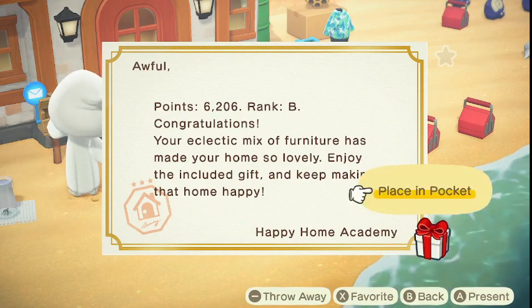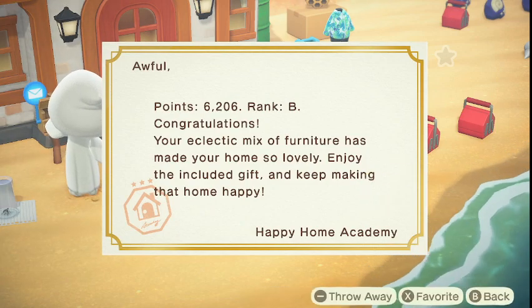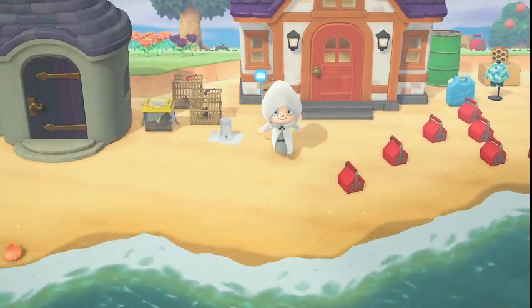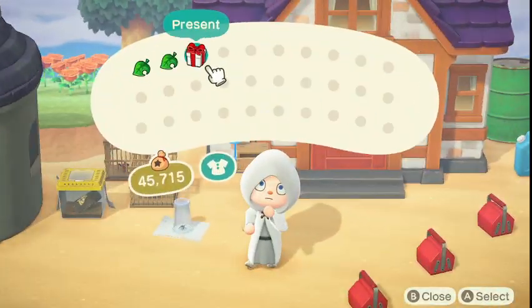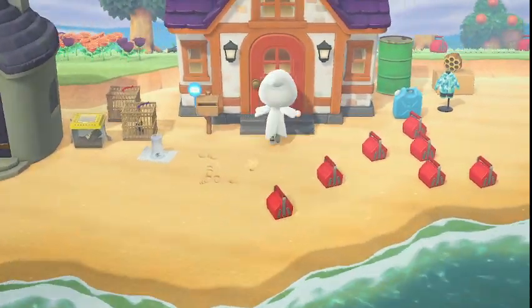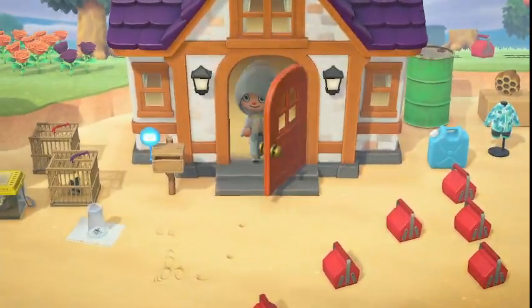Ah, well, thank you. I'm getting up there in my ranking. I got nothing in my house, but thank you. What'd they give me? Plaque? A cacao. Oh my god, they're giving me all these cacao trees, and whatever trees, and I got nothing in my house yet.